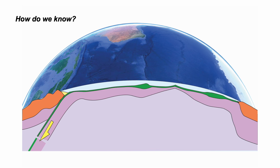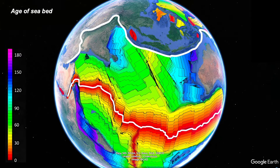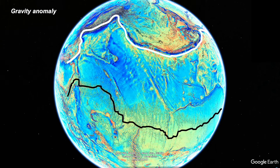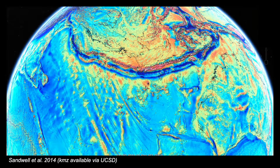So how do we know all this? In other films I've looked at how seafloor spreading was discovered in the 1960s. Now it's time to look at subduction. And the first hints came from gravity anomalies — these reflect variations in the support of mass, especially in the outer parts of the Earth. Where the Earth's surface is being held up in warm colours and pulled down in blues.